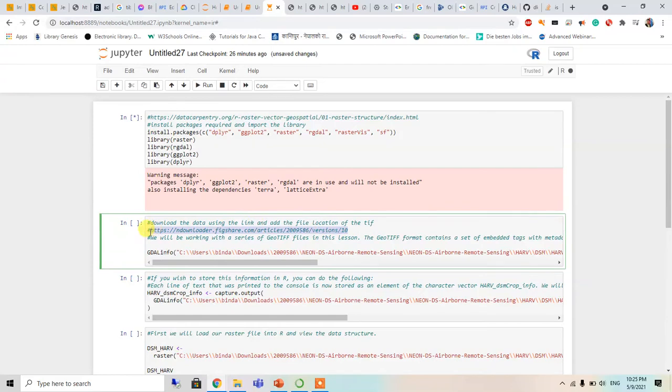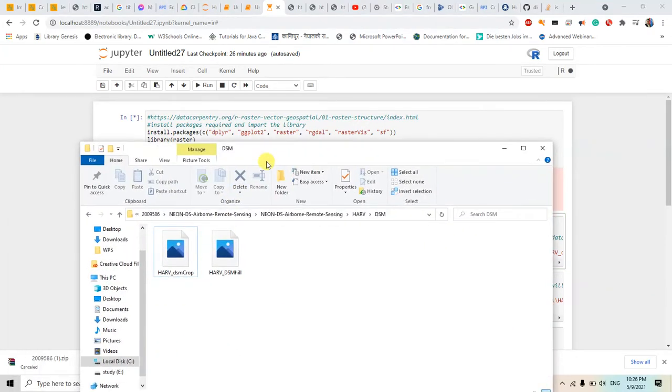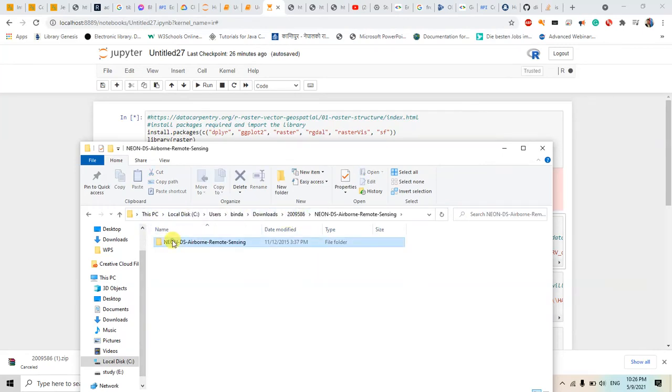When I go to this link, the file will be downloaded directly. I will just cancel this because I have already downloaded it, and it is in my Downloads folder on the local drive.